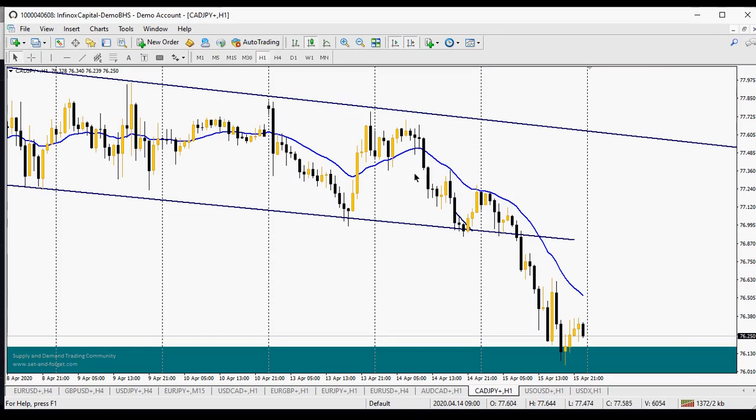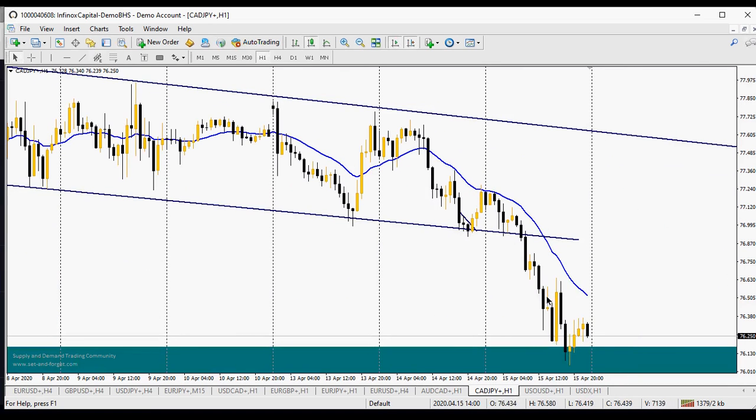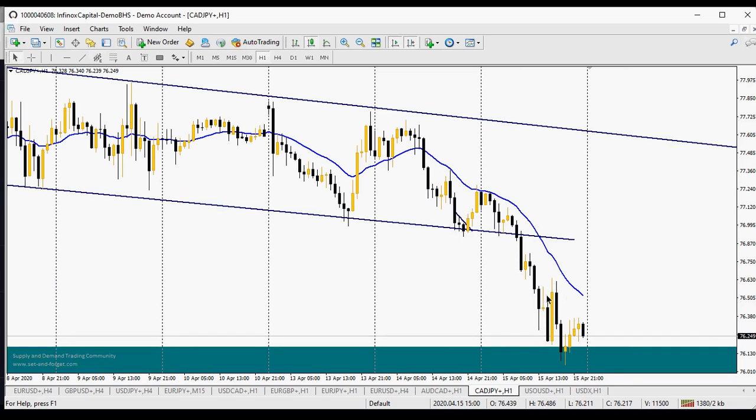For example, if they entered the trade around this place, maybe after seeing that the market has been integrated from here, once it comes under the moving average, they hold their trade. They hold their trade until the price crosses back above the moving average. They would not exit the trade before that. Some people use moving averages like that.